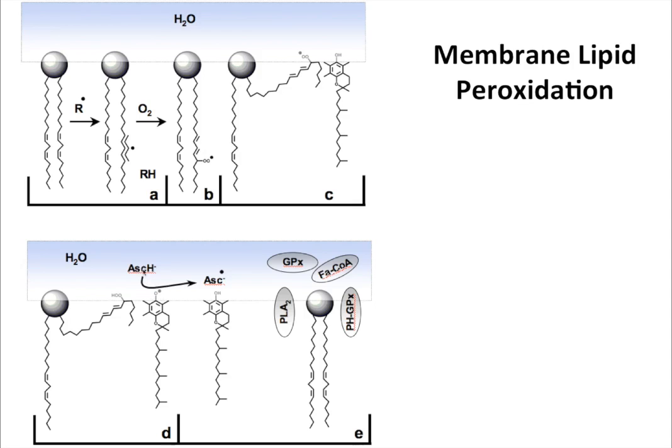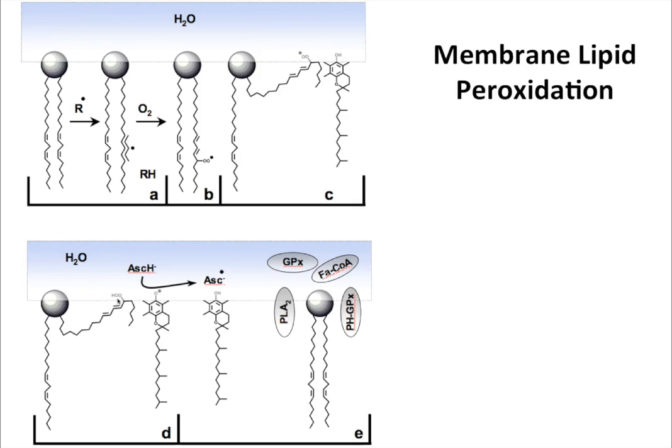You can see that ascorbic acid, which is an aqueous soluble antioxidant, can simply come through here, donate a proton to this, and basically regenerate alpha tocopherol, which is shown over here. In doing that, ascorbic acid itself becomes spent as an antioxidant, but as we mentioned before, this can be later regenerated by the antioxidant glutathione as well.